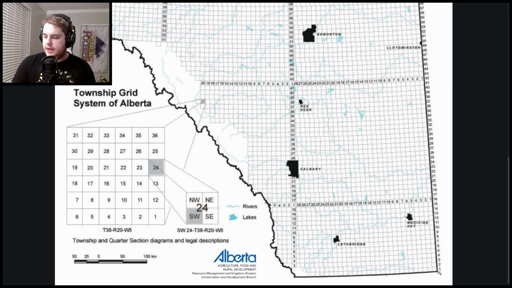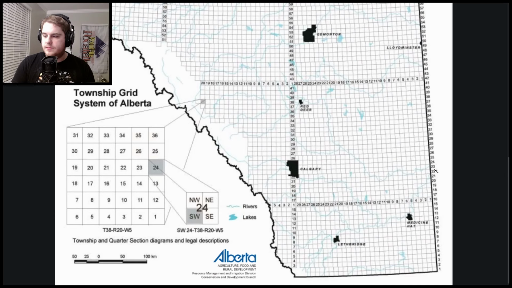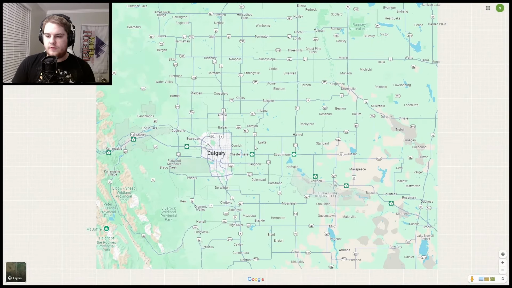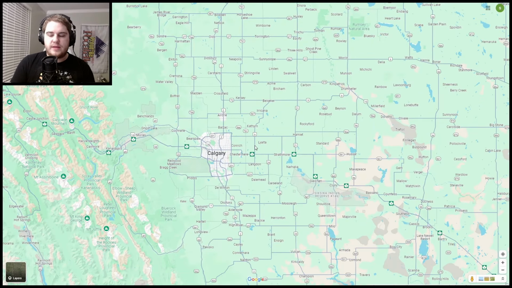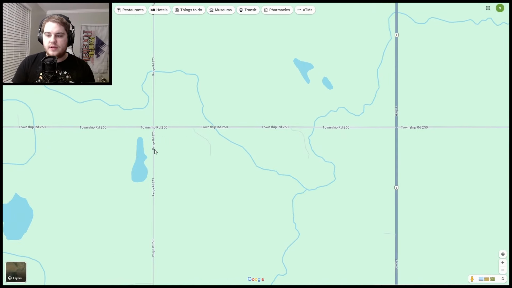So looking at the plot, we go up to 25, which represents 250, and go over to 27, which in this case is here. I don't believe there's another 27 here. Yeah, it would be up here, but as the 25 doesn't make sense, we can pinpoint it to just east of the main city border of Calgary, which, if we zoom out of the location, is just about where we are. So this is a pretty good method. Of course, you can also just zoom in on the map and see Township Road 50, Range Road 273, but this will at least get you to a faster starting point to start scanning further.